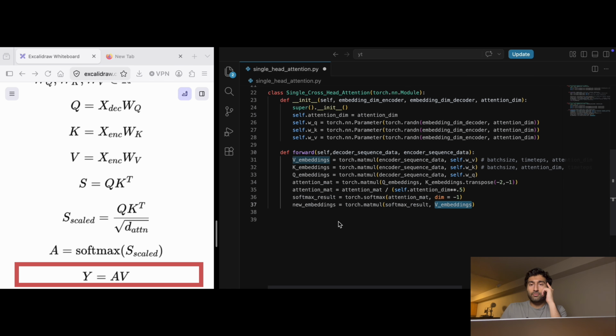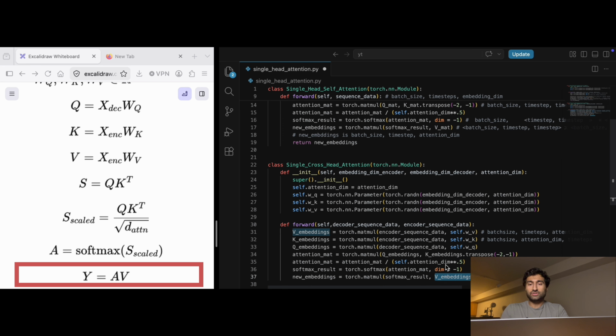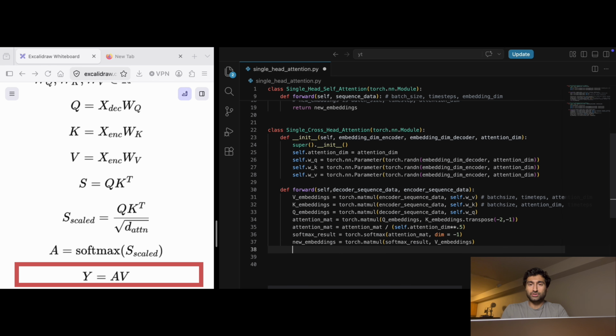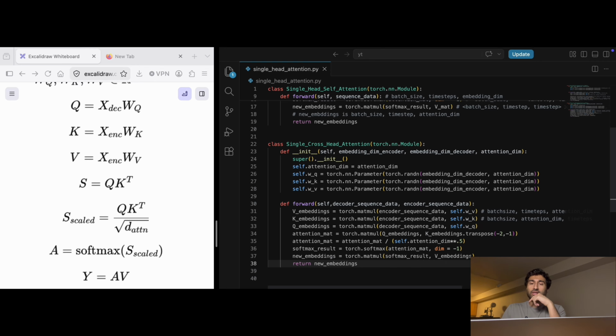So you can see how similar it is to the self attention, but the difference here is that we have two sequences, and we just need to mix those in with your K and V matrix. So this is going to be your encoder bit, and then this is going to be your decoder bit. If you do that, you basically did cross attention.